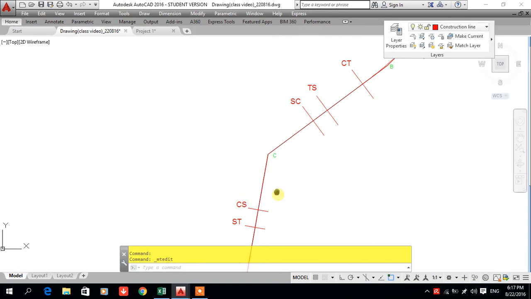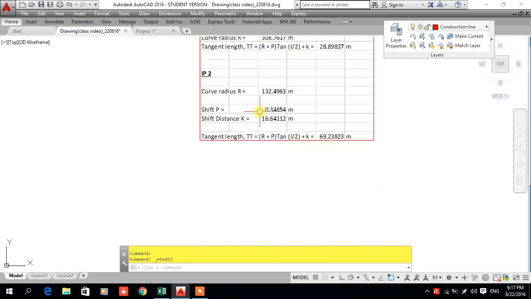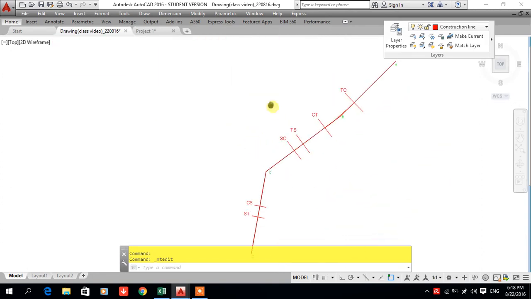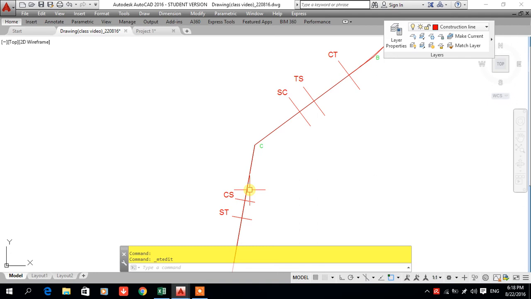And we need to offset a distance, shift distance P, 0.34854. In this case I put 0.35 inwards into the center of circle, so that the curve will be shifted in by a distance of 0.35. So I will offset 0.35.